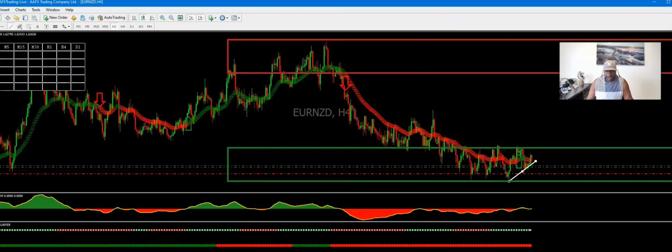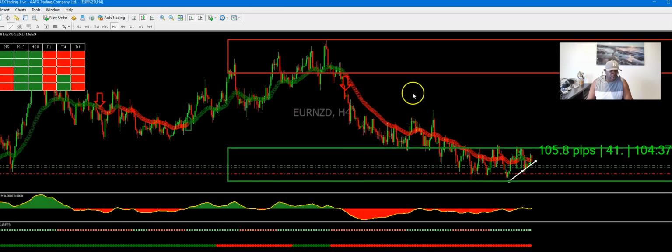Alrighty then. Off the 4-hour time frame, we also see the arrow popping in saying it's time for it to go up. This is a very, very choppy pair. As you can see, the arrow is very accurate on it, but at the same time, you're going to have to hang tight because it's a roller coaster ride with this pair, the Euro NZD. So right here, you can see it did its thing, went down.